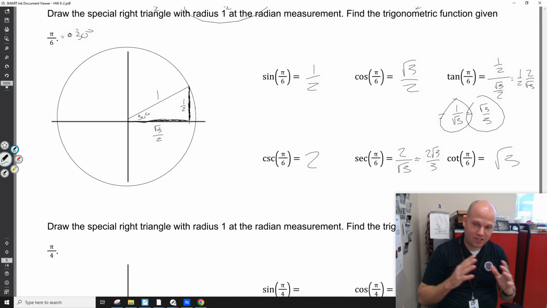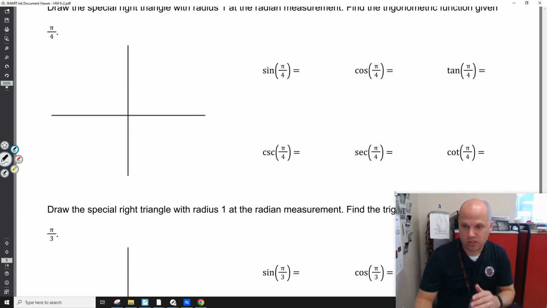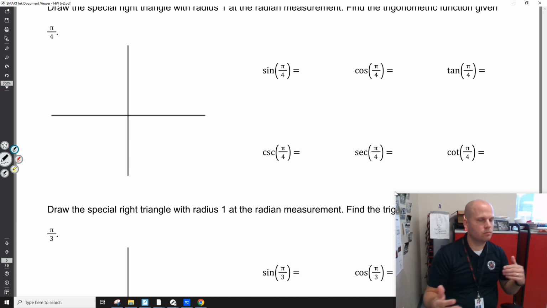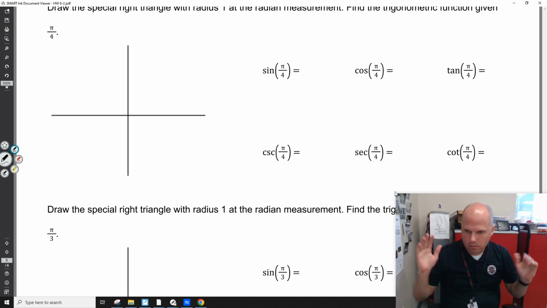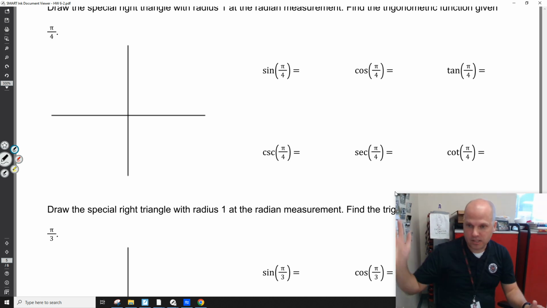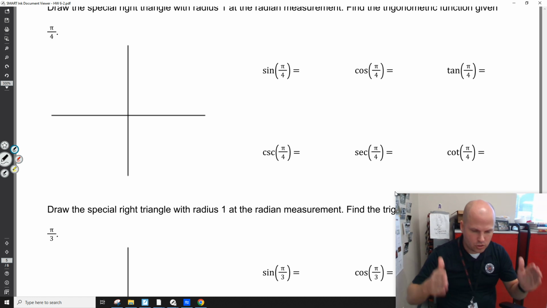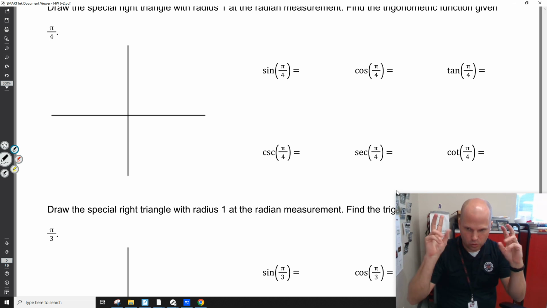This is it, guys. This is actually the rest of the semester, this understanding. What you are going to get to is not seeing anything, but I give you a question: what is the sine of pi over 6? And you'd be like, okay, pi over 6, 30 degrees, 30, 60, 90, short orientation, 1/2 vertical length divided by 1, 1/2. Don't gloss over this. This is the rest of the semester. We're doing more of this next class. We'll do more of this for the rest of the year. You have to understand this. You have to know your special right triangles, and then you have to be able to understand your radian locations.